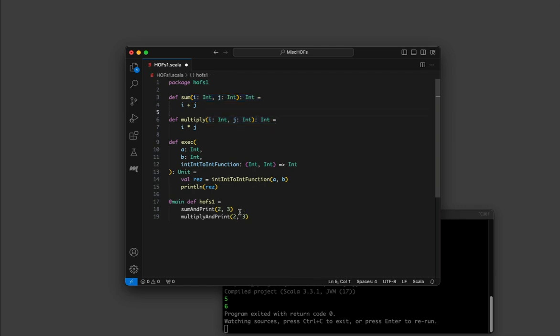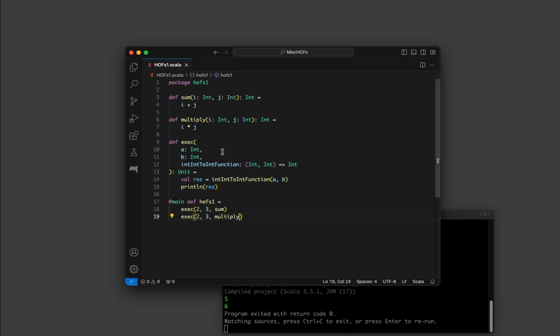And now the only thing you have to do is figure out, well, now I've named this function exec. So I want to exec instead of using those other ones. And now I have to pass in these functions down here. And that turns out to be pretty straightforward. You just put sum in right there. And you put multiply in right there. And I'll save that. And you see the exact same output we had before. The sum is 5, and then multiply yields the value 6.